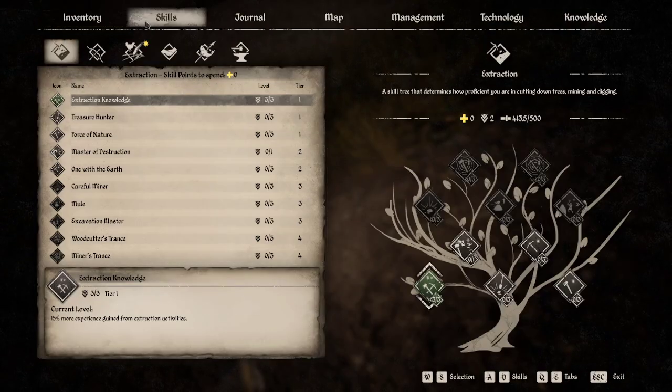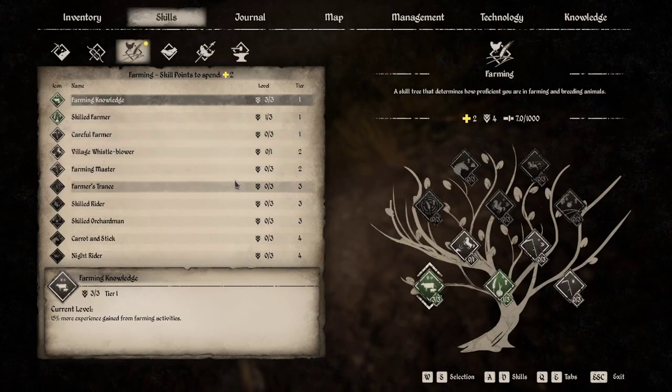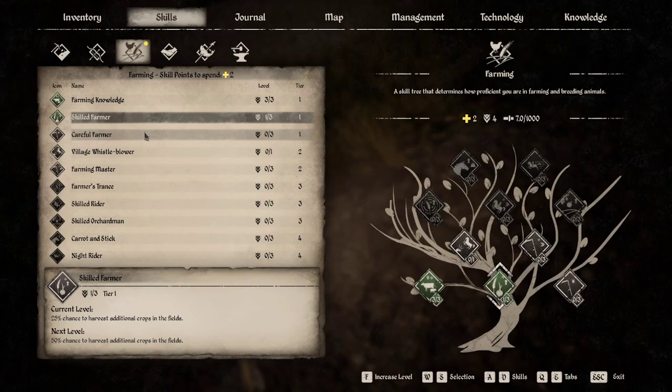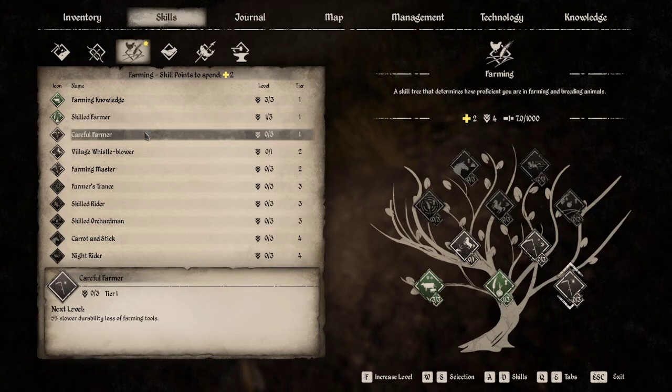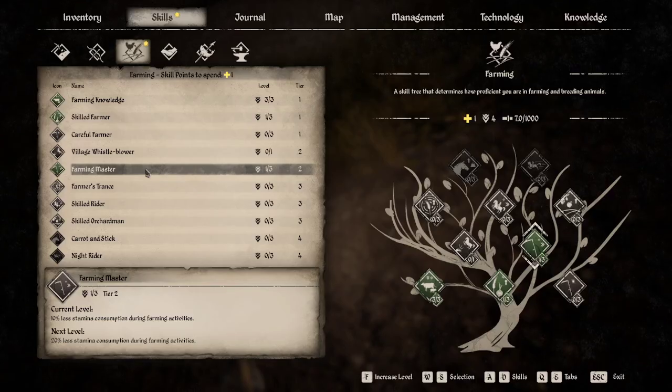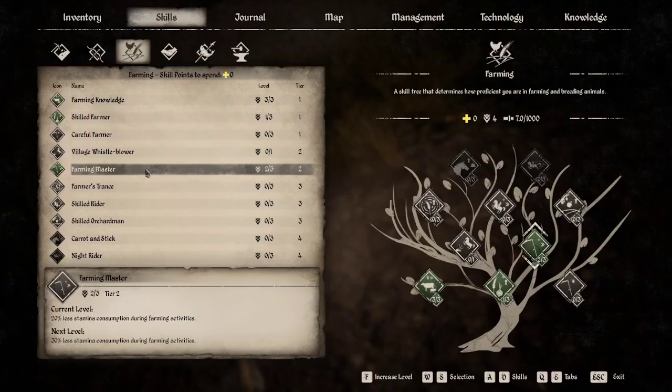Do we get something for that? Yeah, let's get a skilled farmer, careful farmer, farming master. I like that. Let's do this one. Okay.